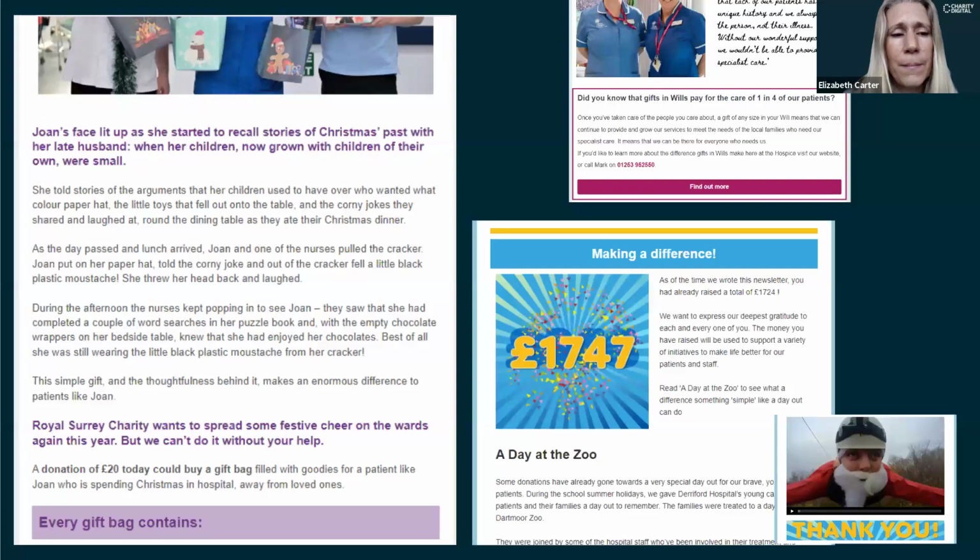So here are some examples of campaigns that provide valuable evidence-based information, engaging with patients, showing real-life testimonials, plus on the right-hand side a video. And don't forget to use your videos in your campaigns, because viewers retain 95% of a message when they watch it on a video compared to 10% when they read it in text. So that's a really high percentage. So use your own assets, your own images, your own personal stories as much as possible.